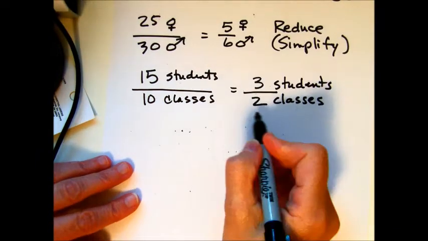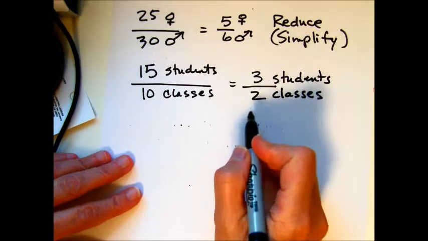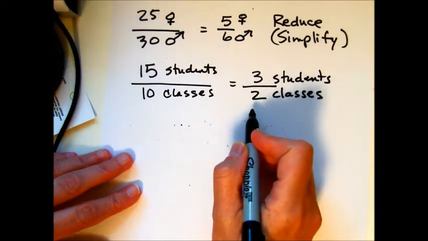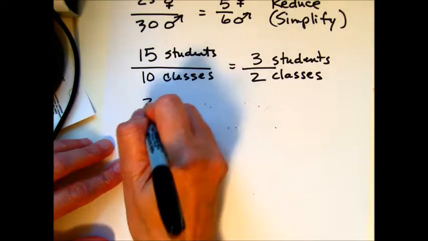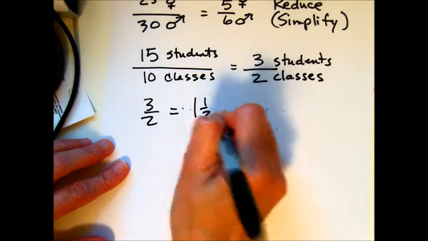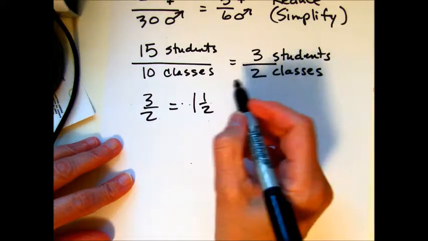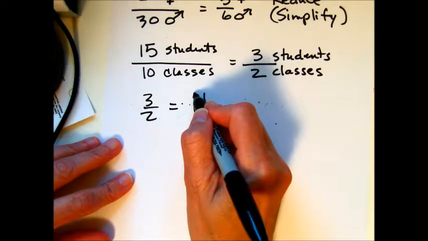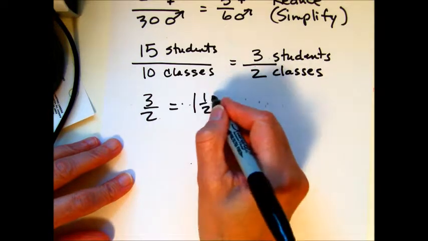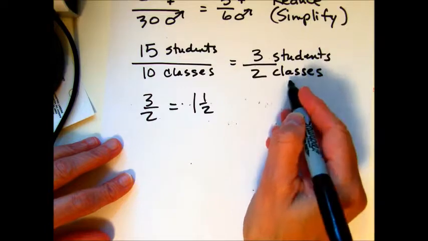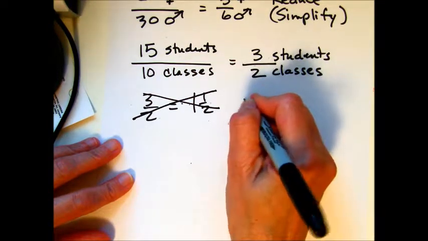Anyway, notice this looks like an improper fraction, and you are correct to say that's improper, but when we're dealing with ratios, we're not going to convert this to 1 1/2. Because when you convert 3 halves to 1 1/2, you don't really know what this 1 stands for, and so it loses its value. What represents the students, what represents the classes. So we don't want to do that when dealing with ratios.